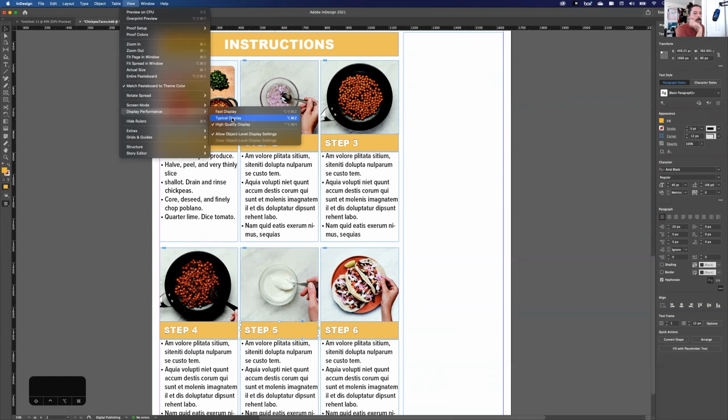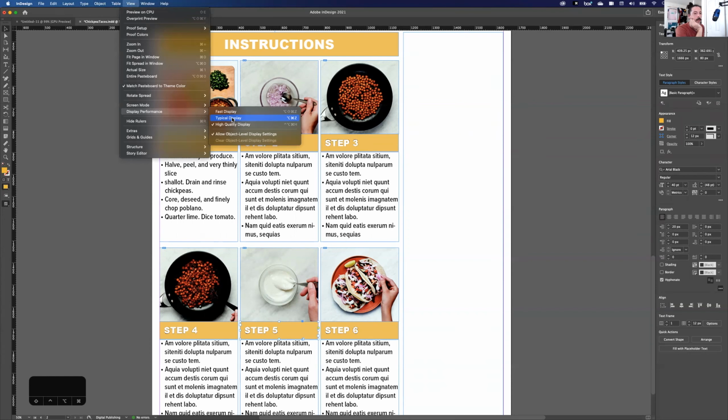We'll look at a couple things here. But first of all, if you're working and you feel that things are getting a little bit slow, you can go to View, Display Performance, and try different modes. Fast display removes the images completely. You just kind of know that they're there, but it will be the fastest. Typical display will be this pixelated look like mine.